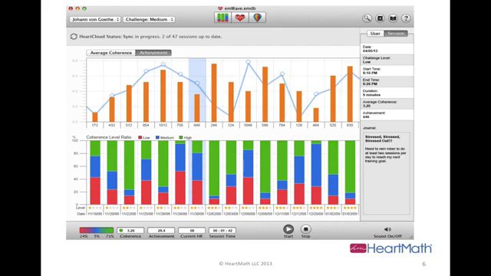When you click on the review progress screen, the upper section that used to be average heart rate has been replaced by achievement score and average coherence. So the brown bars represent the achievement score, how many points you obtained during the session, and the blue line with the dots shows you your average coherence. What was your average score over the duration of the entire session? And below that we still have the coherence ratios.